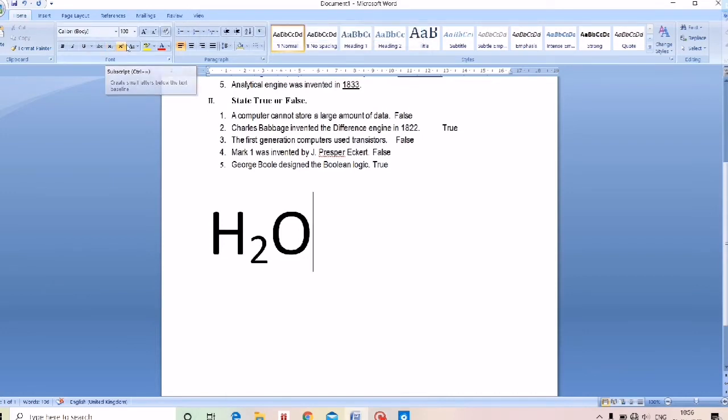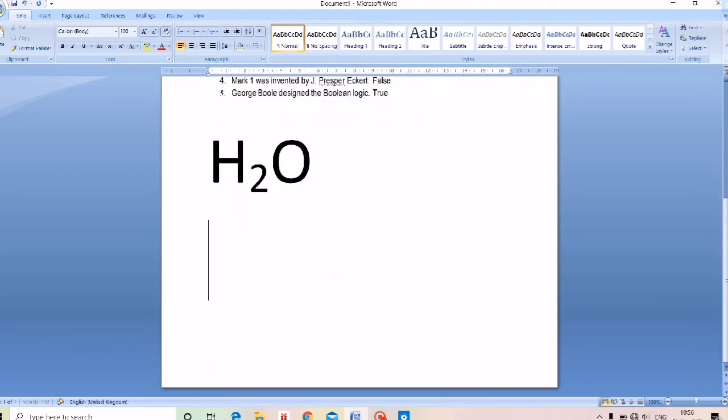This is our subscript, whereas this is our superscript. Now, how to do this subscript and superscript? I'll show you how to do this subscript. Now I want to write it as O2. O. Now I want it in the form of a subscript. I'll go to the Font group where it is written as subscript, that is X2.